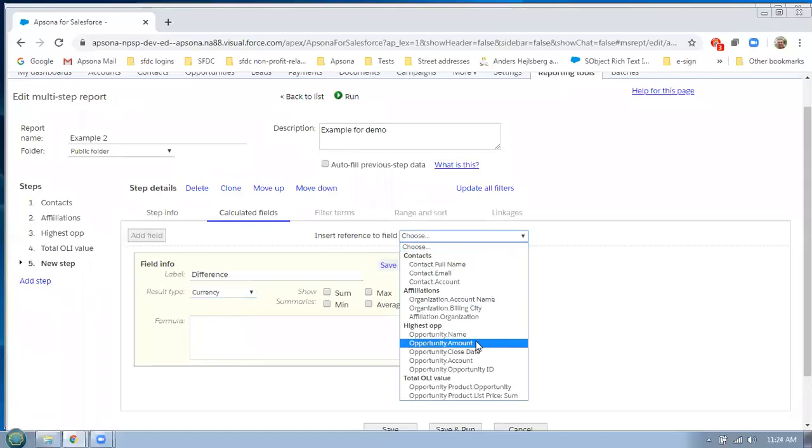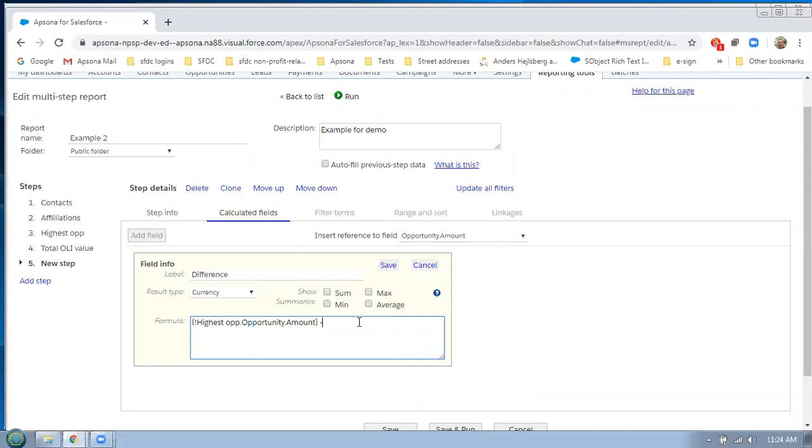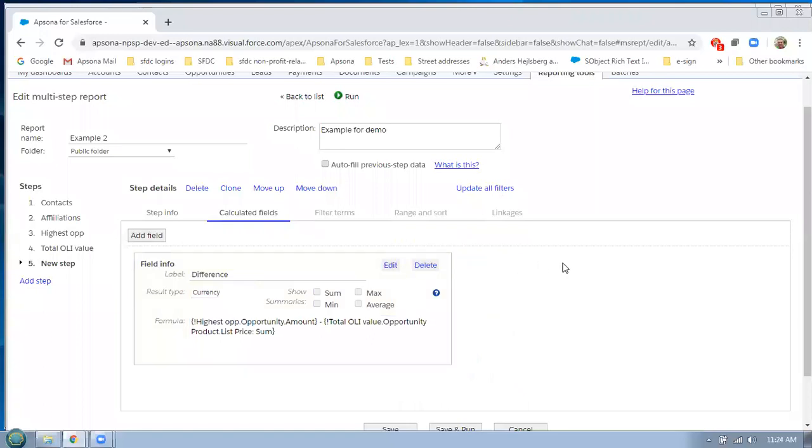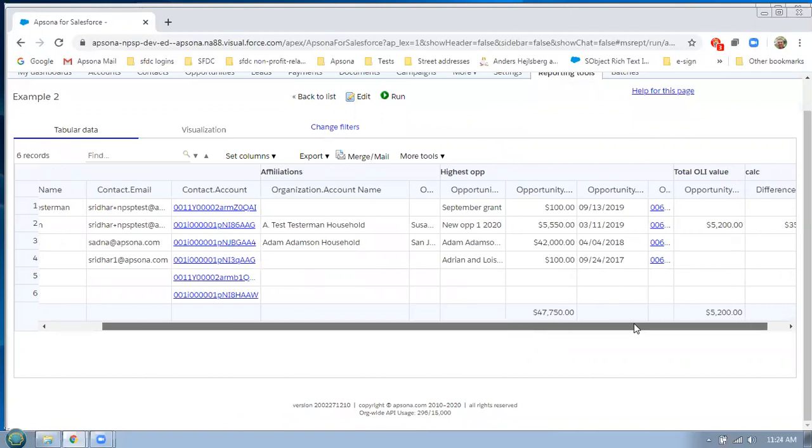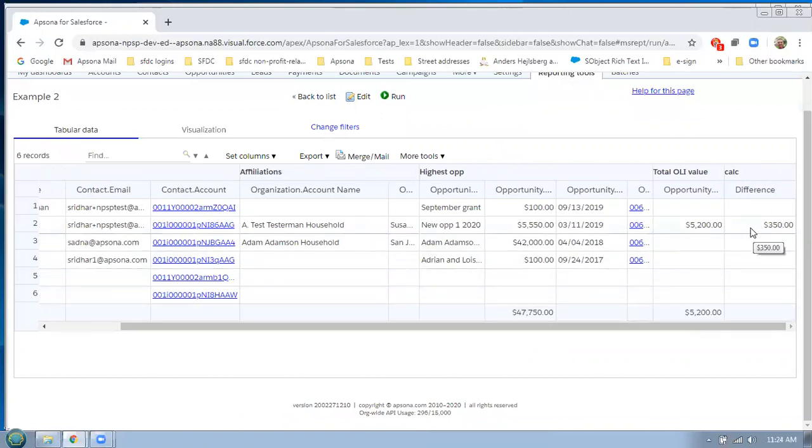We want the opportunity amount minus the line item sum, that one right there. So we'll save that, edit, and then save and run, and go off to the right, and you see that you have the difference available as well between this line item total and the opportunity amount. So that's about the entirety of one report.